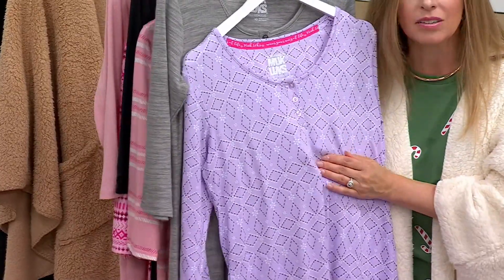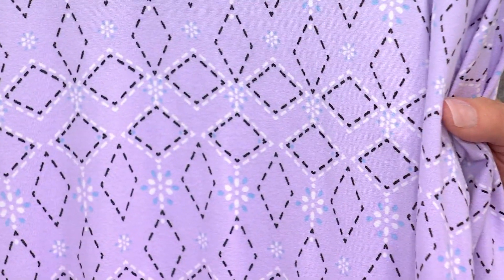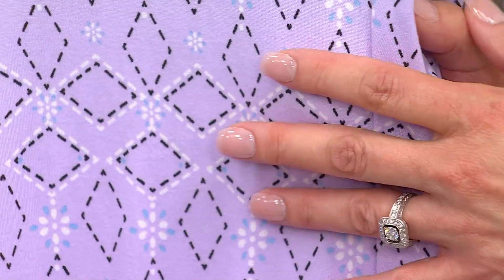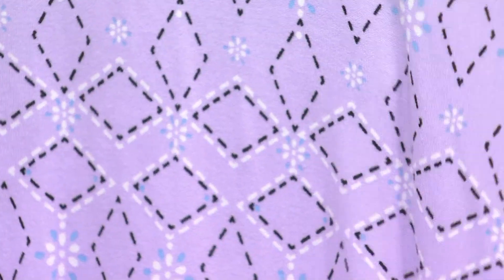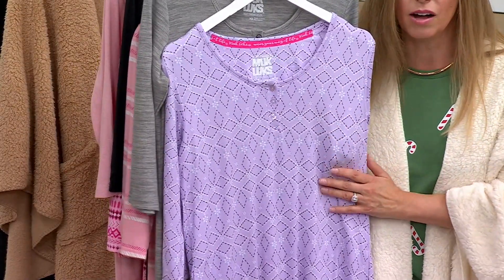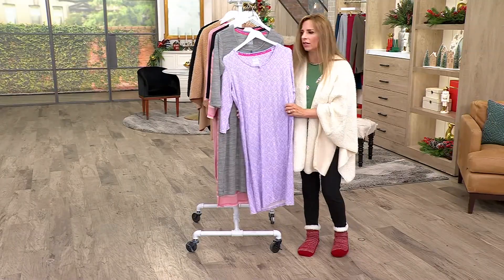And it's not flimsy, it doesn't pill. I was in a store recently and I was walking past some loungewear that was not Muk Luks. I thought I should just feel it because I just assume all fabric feels like our fabric — and I was horrified. I almost had to leave the store, I had such a conniption. What on earth are they making this out of? It feels like paper, tissue thin, feels like it's going to fall apart. And then I realized I need to mention that more often, because our fabric is not like that. This is unbelievably soft and the highest of quality.